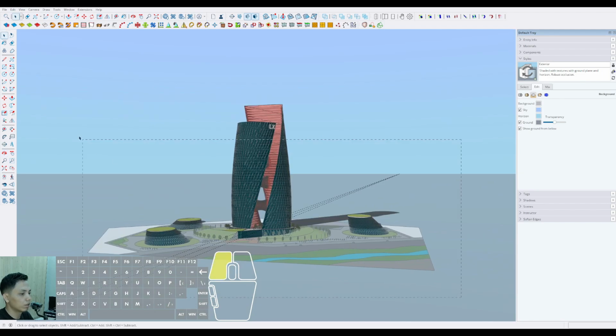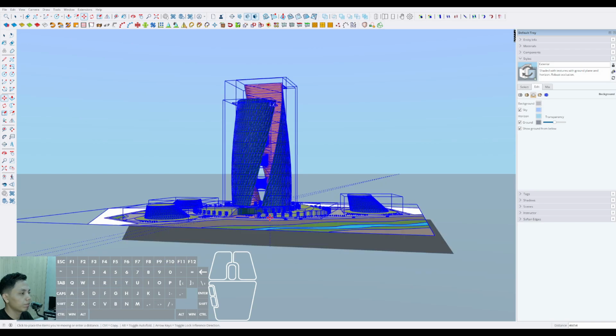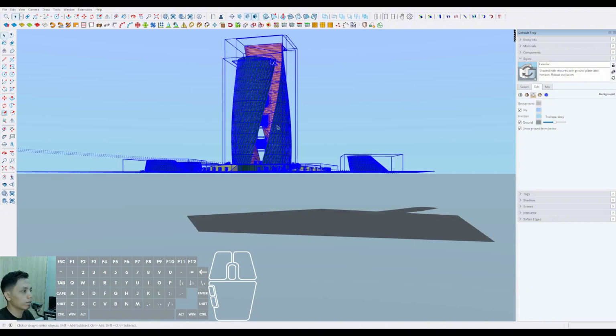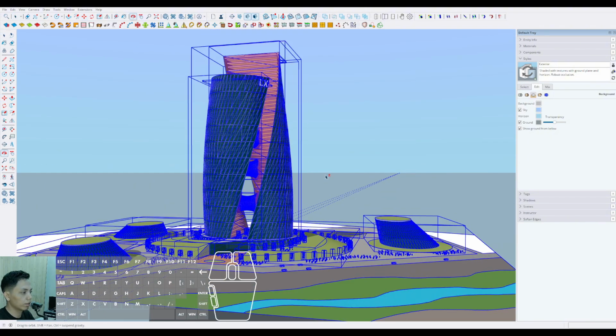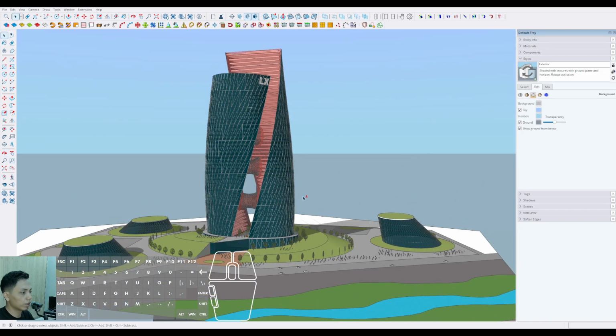We have to move it all to the upper position more. Okay, then we can delete the unnecessary lines over there.